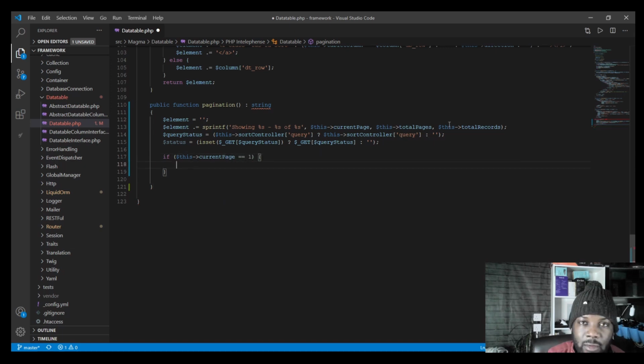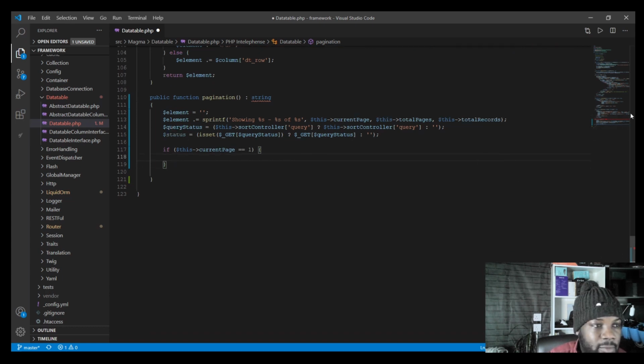So again, remember what I said, the current page is a property that we've defined in our last video that's coming from our get repository parts method, and that contains all the values that we need. So what we're saying is that if this current page equal 1, meaning if the current page is our very first page, then obviously we can't go back because that's our very first page. So what we want to do is make our previous link unclickable, so we can't click it.